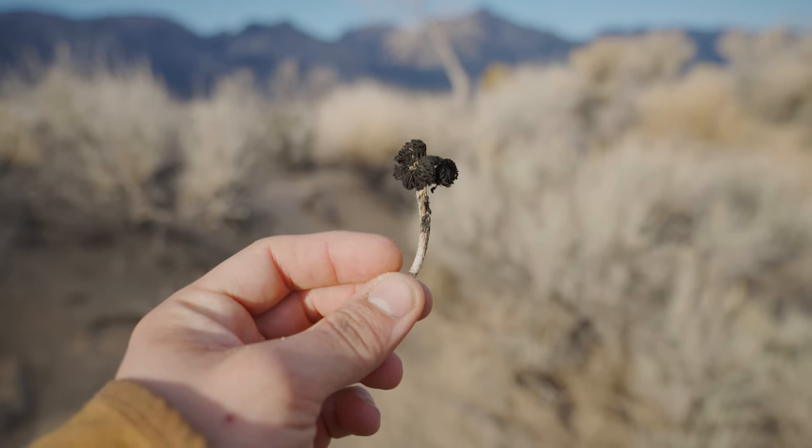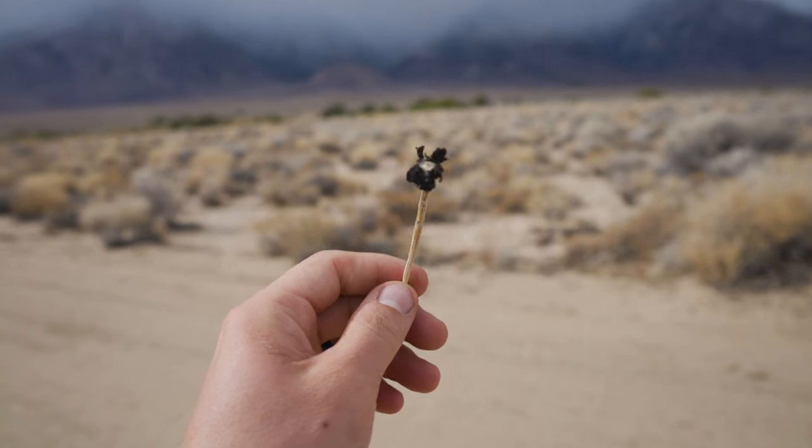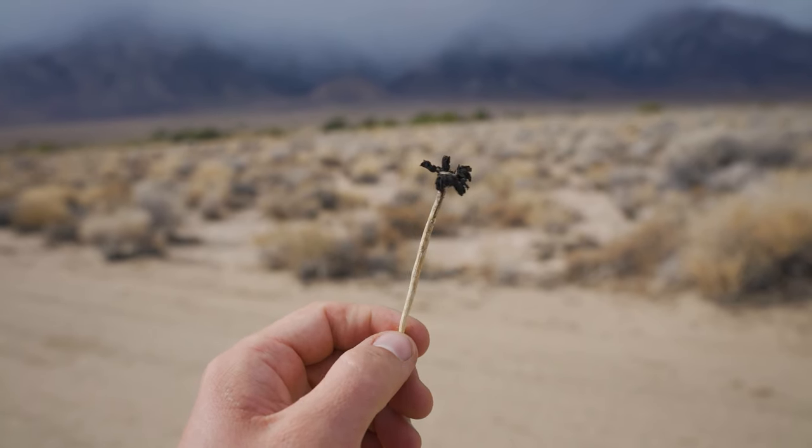Little things like seeing mushrooms growing have been a bit of a surprise to me. I'll find these little old dried up mushrooms around the base of some of the sagebrush. But I've also been paying close attention to looking for signs of runoff. I'm only on about a 1.5% grade or slope here, which to the human eye, if you walk around, feels almost completely flat, but it's got a little bit of a pitch to it.